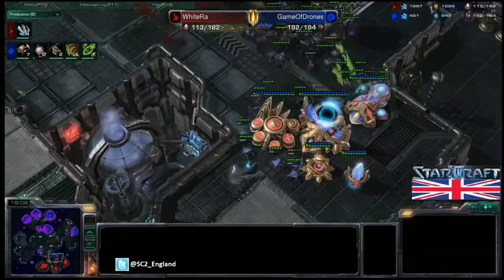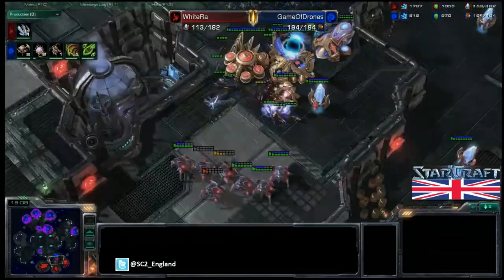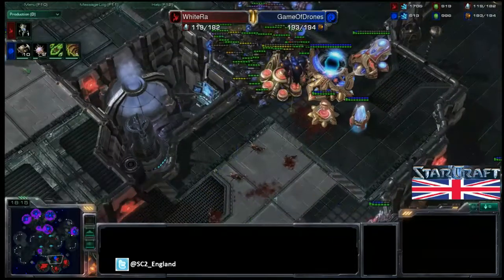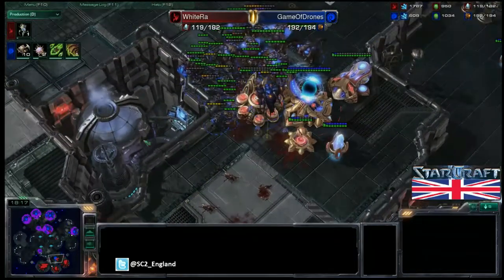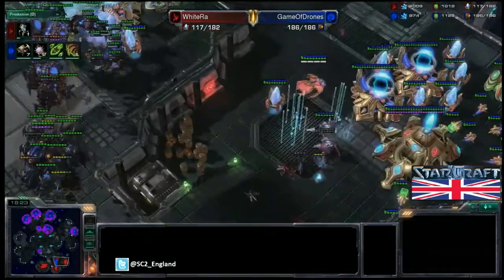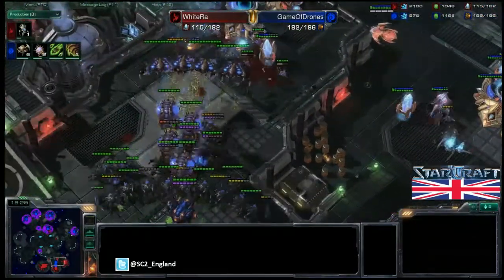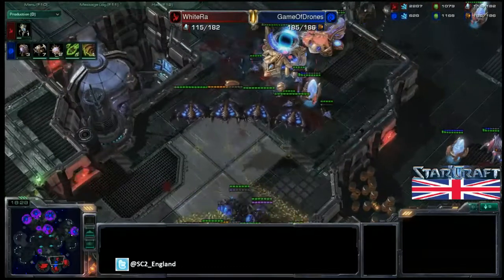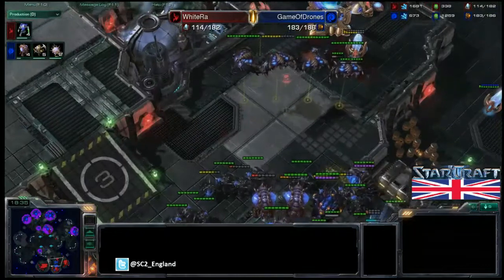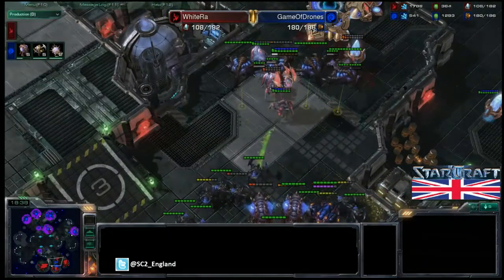I mean, WhiteRa is pretty much finished here. He's only got a handful of Stalkers against a lot of Broodlords and a lot of Infestors and a lot of Roaches. That Cybernetics Core will get focused down, so no more Stalkers will be coming out. That Colossus won't finish in time. There is a Warp Prism there, so the Warp Prism is actually being used to drop the Stalkers behind the Broodlords, which could be very, very effective. Could use it to snipe out those Broodlords, which is exactly what he needs to do.